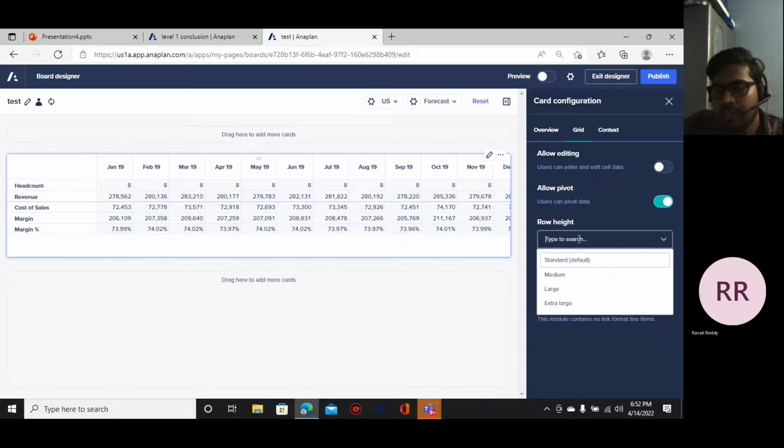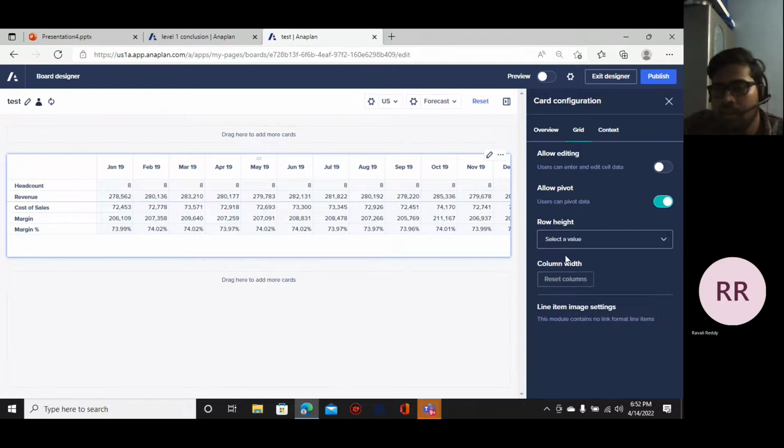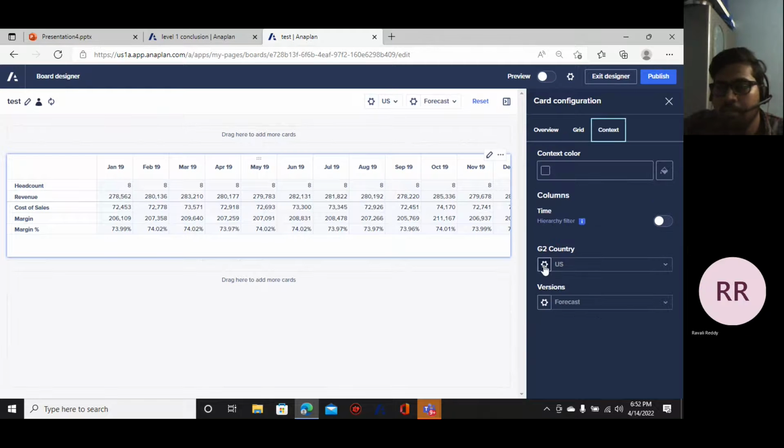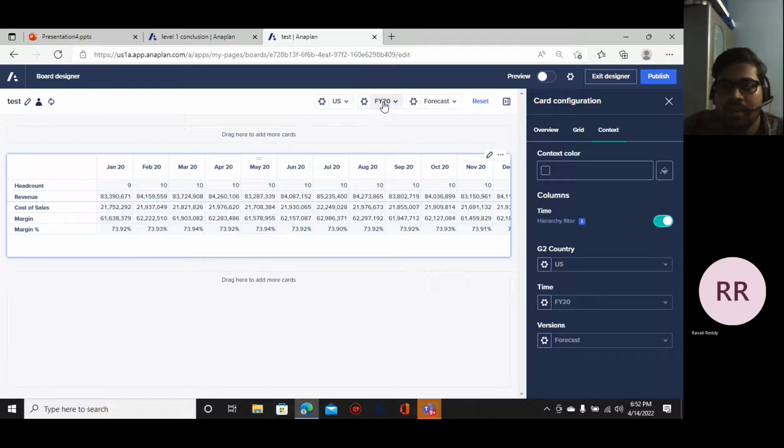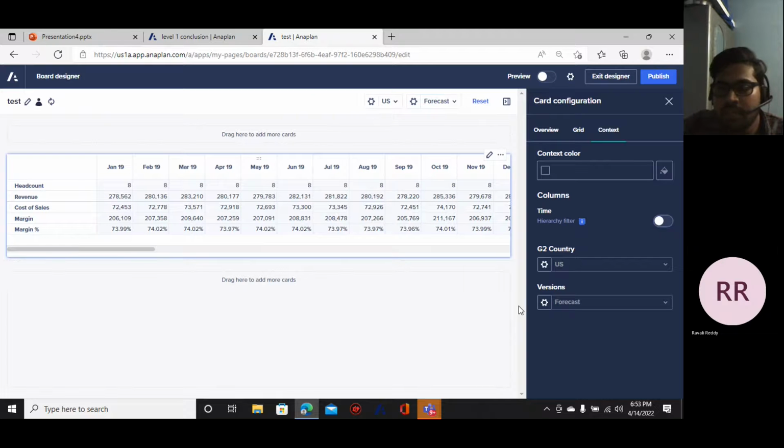We can change the row height, use context selectors and some customization, and add a hierarchy, like the time hierarchy. Now we don't need it, so we are removing that.